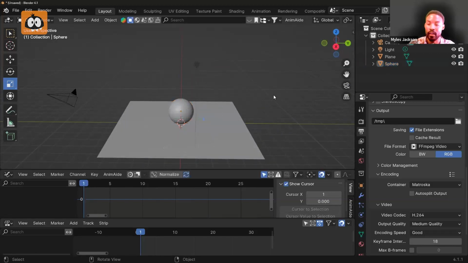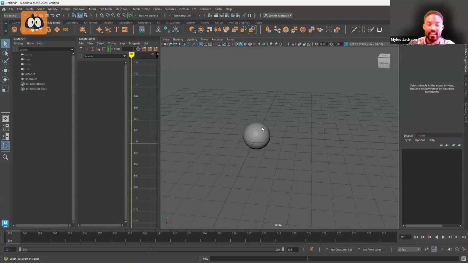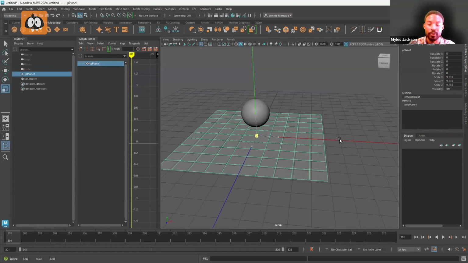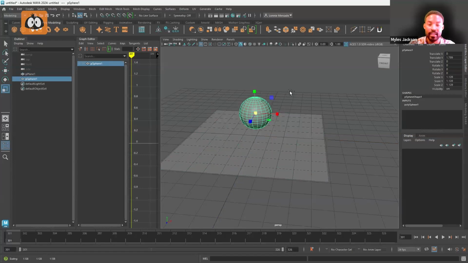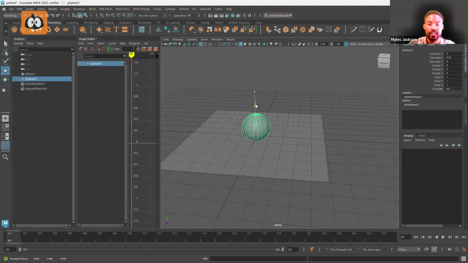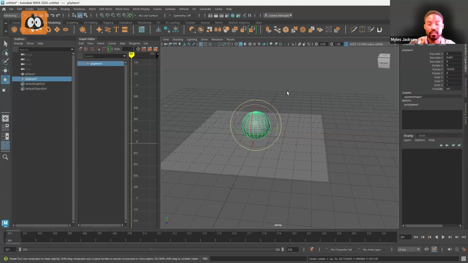But let's hop on over to Maya, and let's do a similar thing. So in Maya, you could again go to your toolbar and let's move this sphere up so it's not blocking our plane. For our plane, we could scale with R and scale this up. It'll open our scale tool. We can translate with W. And we can rotate with E. And there's no way to cancel it like in Blender, but if you do something you don't like, you just Control Z and pop it back into place.